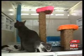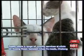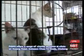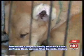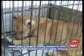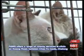Do you really encourage people to bring the strays here, or would you prefer they look after them as pets and bring them here for, say, operations? There's 2 sides to it. One is, yes, we would love people to take in the strays as their own and keep them as their pets. We try and impart that idea into people, but it's difficult to get people to take a stray in and have it as your pet. What we'd like to do, and the primary objective of PAWS, is to sterilise all of the street animals in Phuket. That's the first way of maintaining and controlling the population. Whether that means they bring them here to be sterilised and then re-released, or whether we organise a field clinic in a given location, which is often what happens.